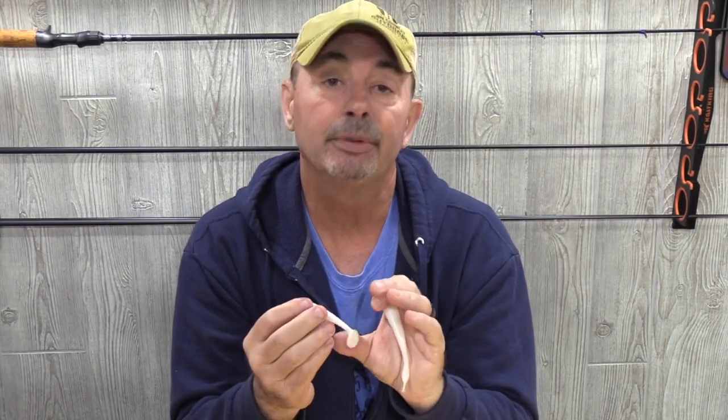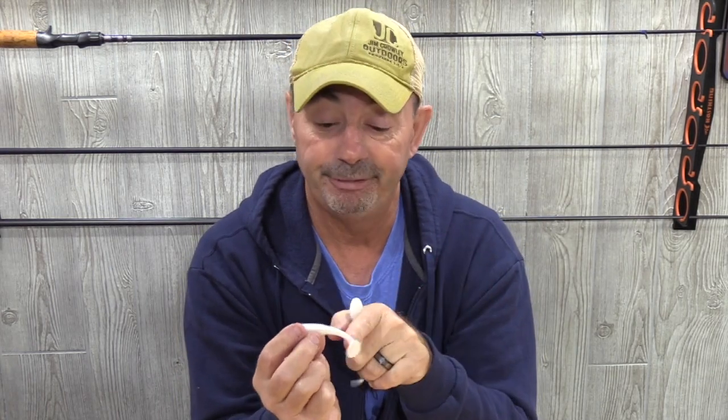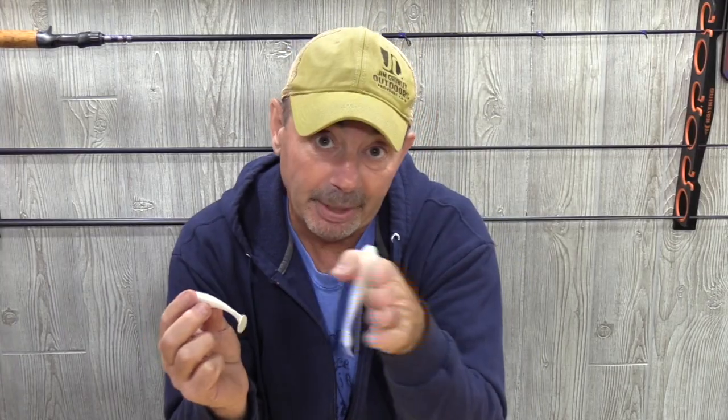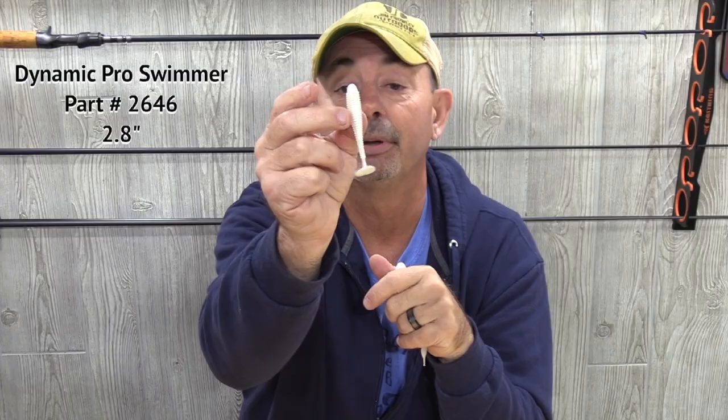Now, be careful with swim baits. As great as they are as trailers, if you use one with too big of a tail or too long with a bigger tail, you can literally rob the blade of its action. So you're kind of defeating the purpose, because the blade is what gives the bladed jig its action. So just be careful of that. Usually I won't use a swim bait longer than 3.3. Probably my favorite trailer to get the bait to hunt more is the 2.8 size, and this is just the Pro Swimmer.